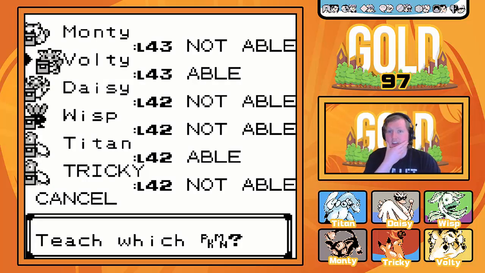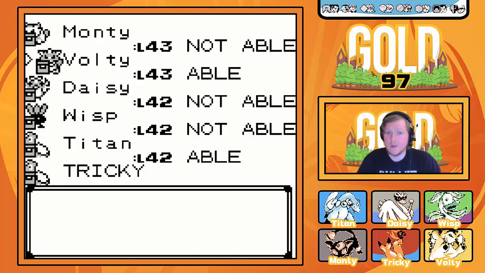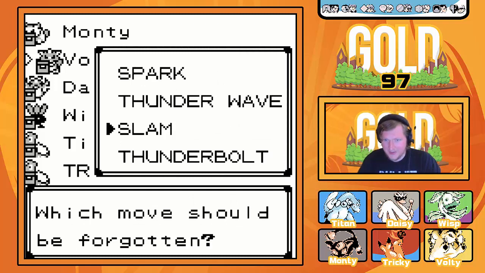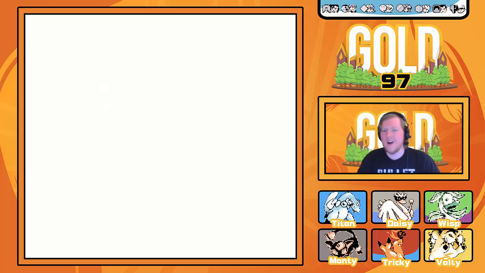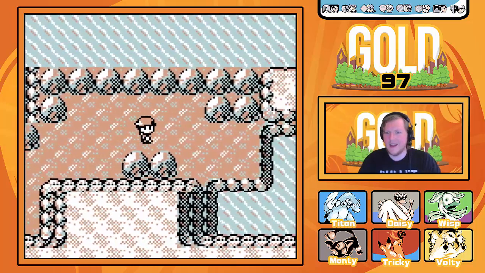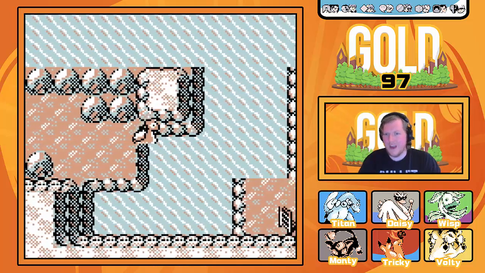Volty can learn it. I'm doing it. Volty, you are learning EQ. The other person that can learn is Titan, but I don't really want Titan to learn it. I don't really feel like it would be very good on Titan, so I'm not going to do it. I'm going to get rid of Slam. There we go. We have Earthquake, finally. I knew someone would be able to learn it, and I'm very happy that I have somebody who has a Ground-type move, finally.